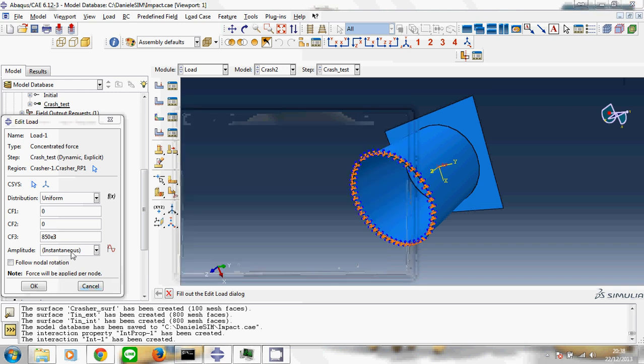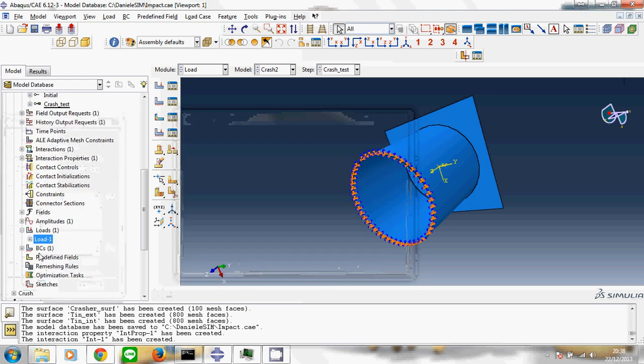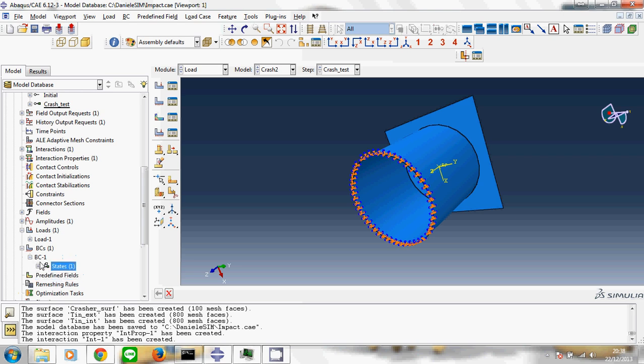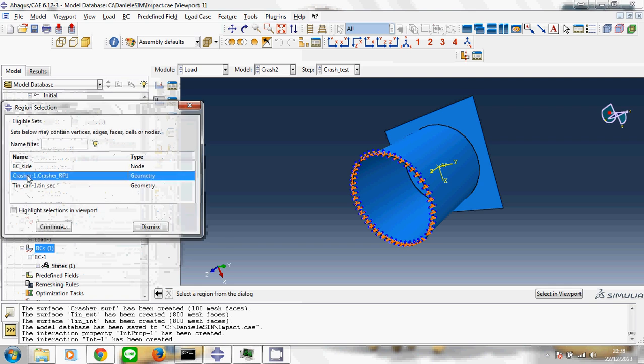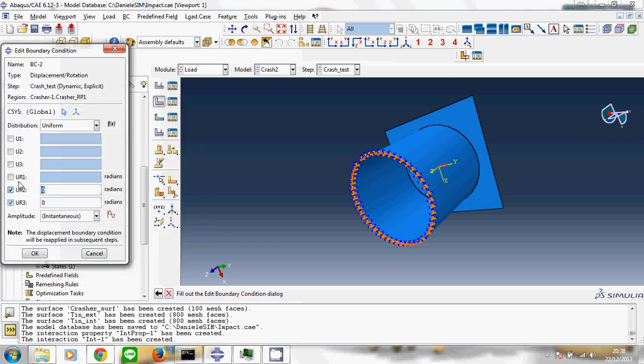Then the boundary condition to the base, and also the boundary condition to the crusher, because we want the crusher to just go down, not rotate or translate. So we constrain everything. This is because, as I said, we don't need the real inertia much, since we just avoid any rotation.